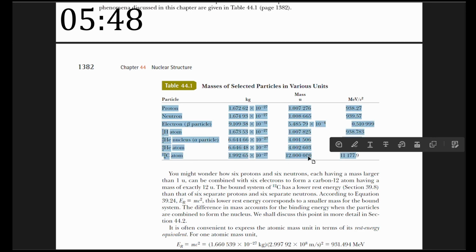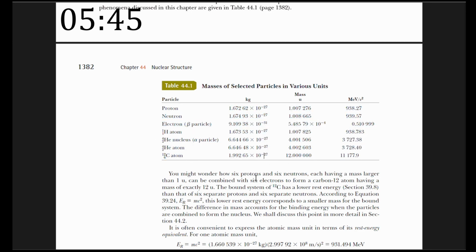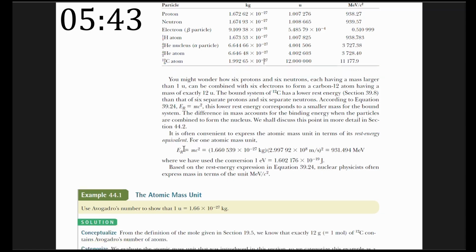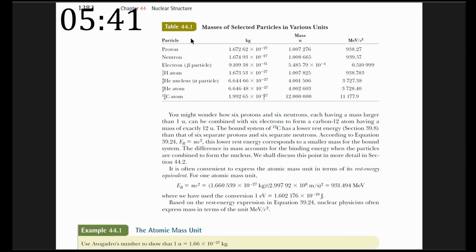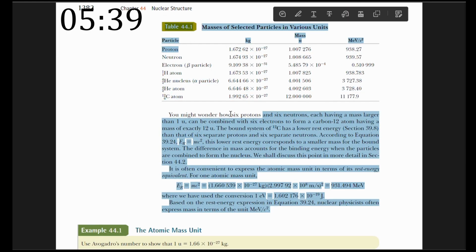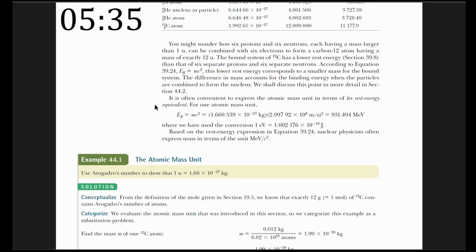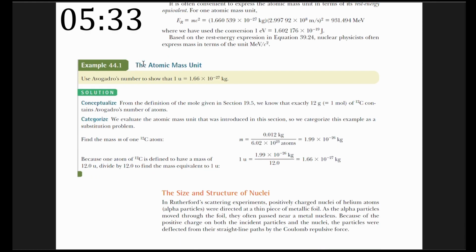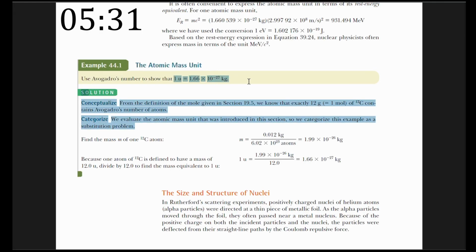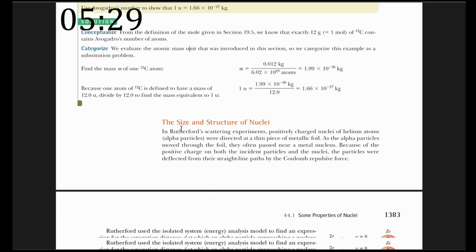Little table, very useful. Print this out, put it next to your bedside table, and just look at it before bed. Try not to lose your mind. And it's kind of cute, you know, look at this. Looks pretty cool. Actually, screenshot this and send it to your crush. Should start up some cool conversations. The atomic mass unit, little problem that helps us convert between this. Maybe it's interesting to look at.